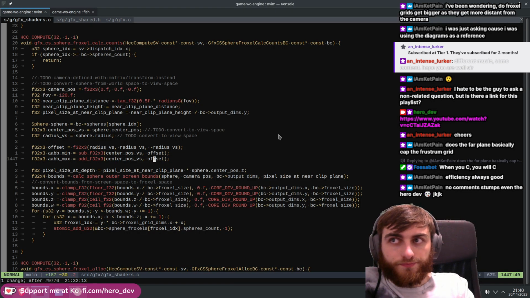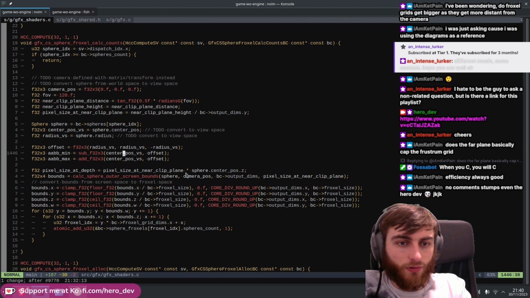So yeah, absolute, and it won't do anything. We'll calculate in absolute space. Yeah, maybe calculate it in absolute space.